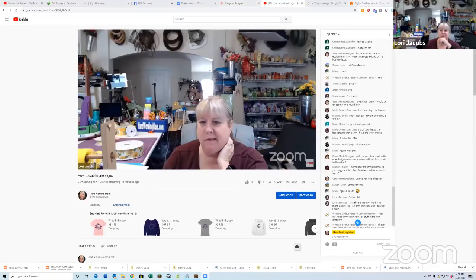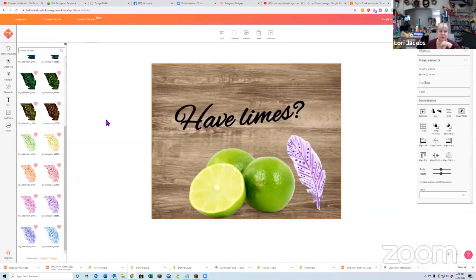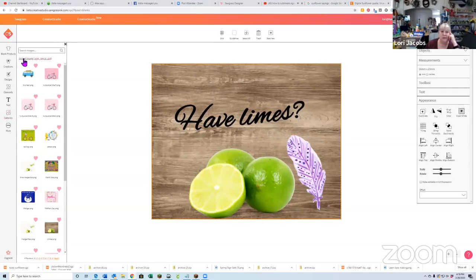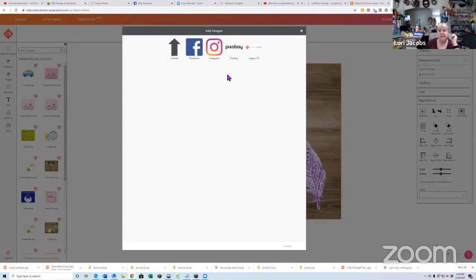Yeah, so you can, and let me show you how to do that. You can bring your stuff from the old system into the new system. So what you do is on galleries, you can click in designs, and right here on the left is one that says upload image. And it's going to give you a bunch of different options. So this would be if it's on your computer, Facebook, Instagram. Pixabay is a really great place for getting some basic shapes and things like that.